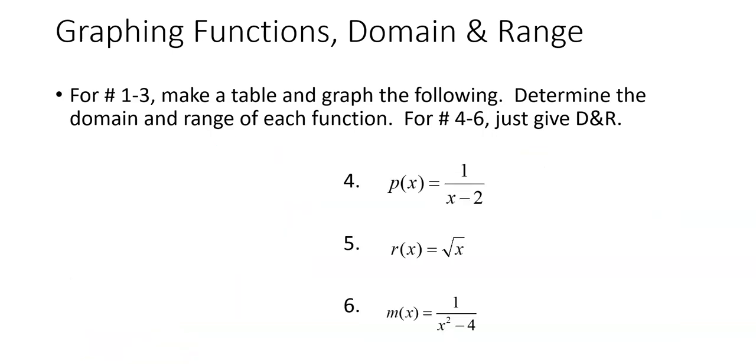How about for questions like 4, 5, and 6? Give the domain and range. Well, for number 4, the first question is, what can x not equal? No issues on the top, but the thing down the bottom is, I can't have a 1 over 0, right? 1 over 0 does not exist. So can we find a number down here that we can't use? And so what we come up with is x cannot be positive 2, because if x is equal to positive 2, I get 2 minus 2, which is 0. So that is my domain.